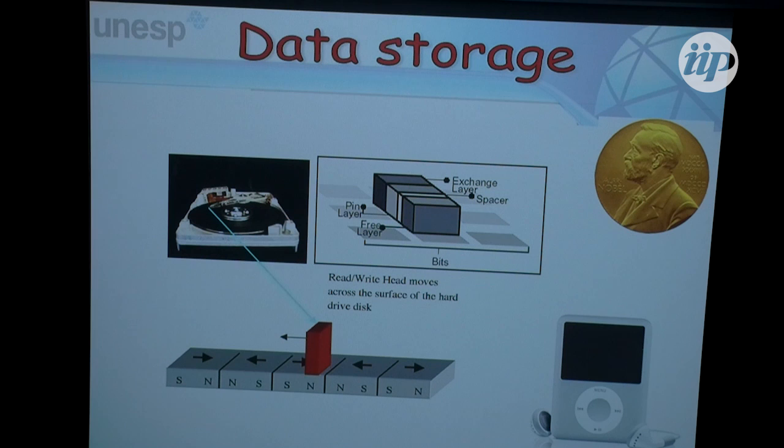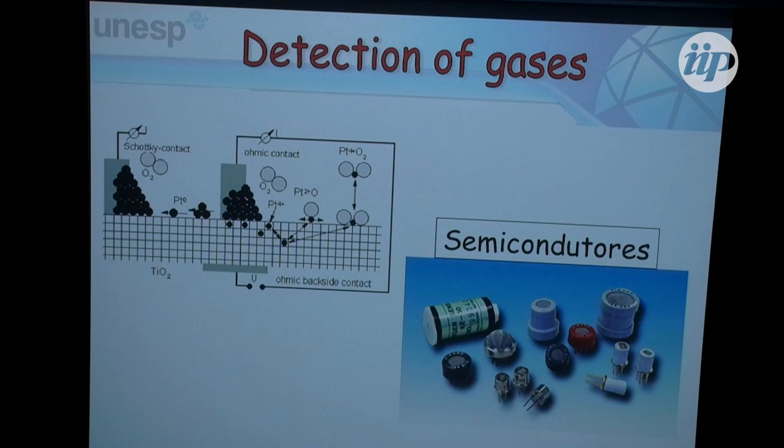of your grain. So this has to be very small and at the same time have a very large response to this magnetic orientation. And this is the basic idea of giant magnetic resistance, the idea that depending on the orientation of this grain that you're trying to read, it would influence the magnetic properties of your read head, and then it will change the electronic properties or the electronic current that is flowing through this device. So obviously there are some things that we need to understand in this case, and this is something that we also need to address. Another area where this is also quite important is in the area of sensors.